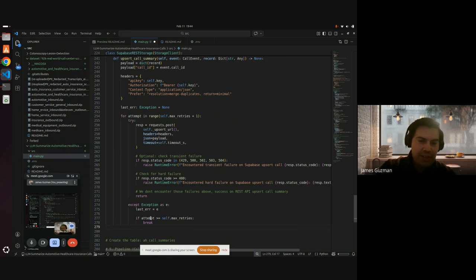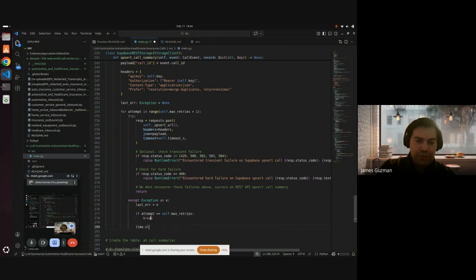So let's say we don't run into that attempt. We haven't maxed out on retries. One of the errors or transient failures we could run into is we do the requests post request too fast, faster than Supabase is able to retrieve and address that request. So we slow down the next request that's sent. And we do it based on the attempt.